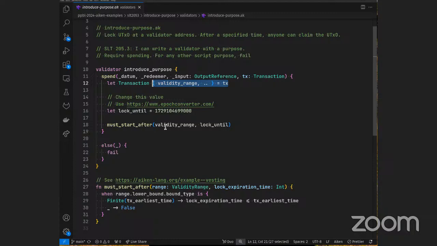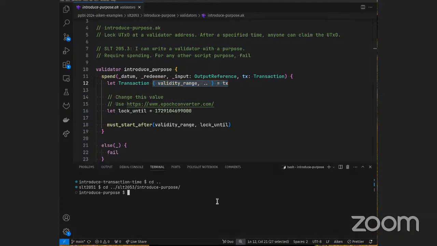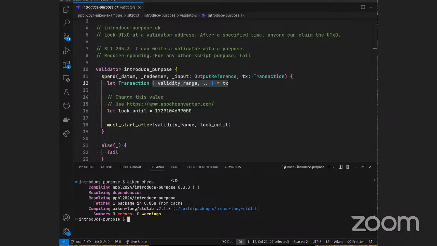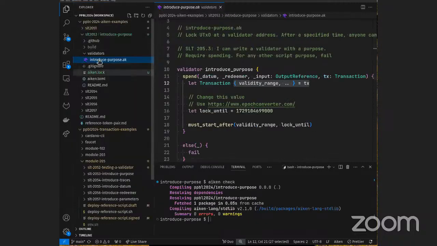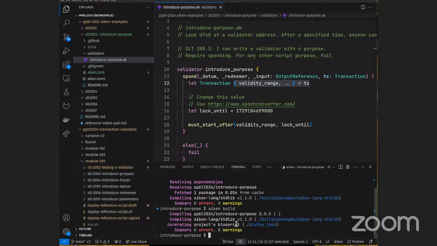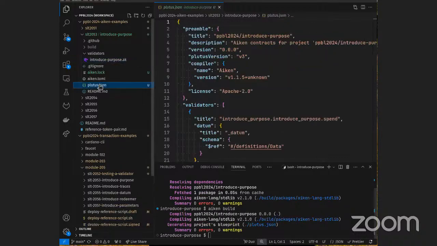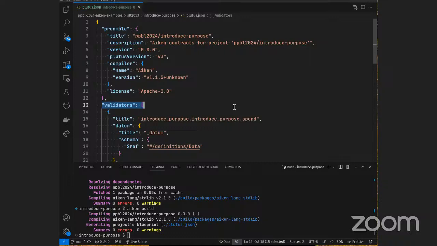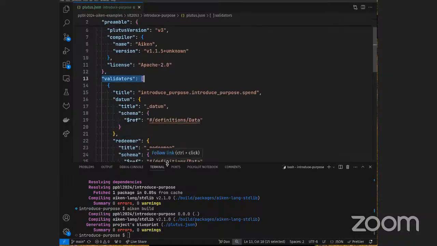Let's use this code to complete the exact same steps we did a few minutes ago. Oops, we're already in the right direction. So first I'm going to run Aiken check. And it checks out just fine. That's wonderful. I'm going to go in here and confirm. Yeah, I don't have a Plutus JSON file yet, so that's good. So let me run Aiken build, and I will see that Plutus.json file appear. Here it is. And unlike last time, when I look at the validators here, I'm going to see a list with more than one item.